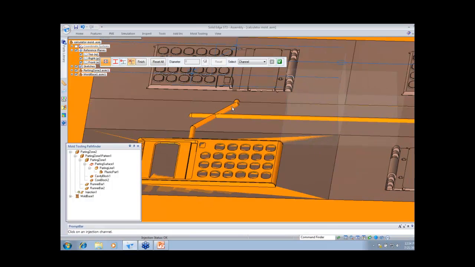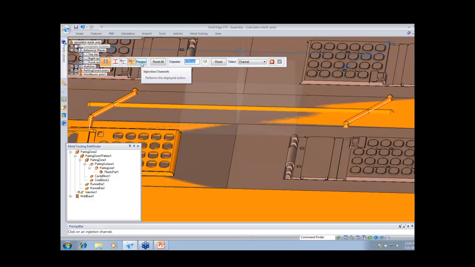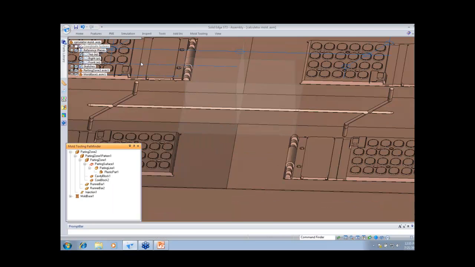Now I'm going to select some of the sketches where I don't want 6 millimeter as diameter. I want these branches to be a little bit smaller than the main line. So I can hit accept, and for diameter I can say 4.5. So the main line going through the center will be 6 millimeter, and the branches will be 4.5. And I can hit finish, and you'll see that from the ejector plates, the material is removed.